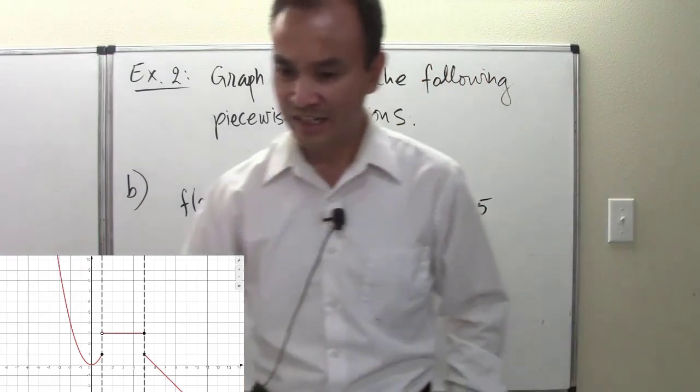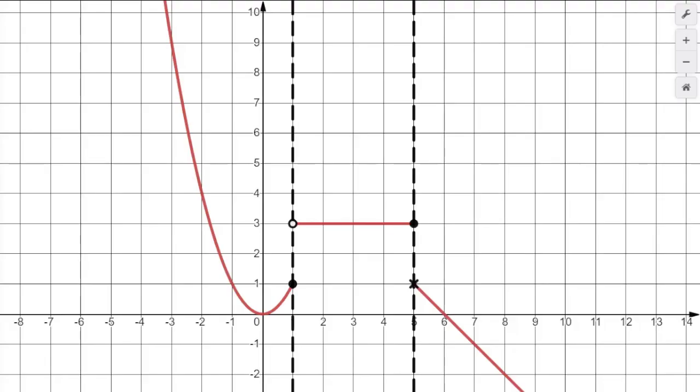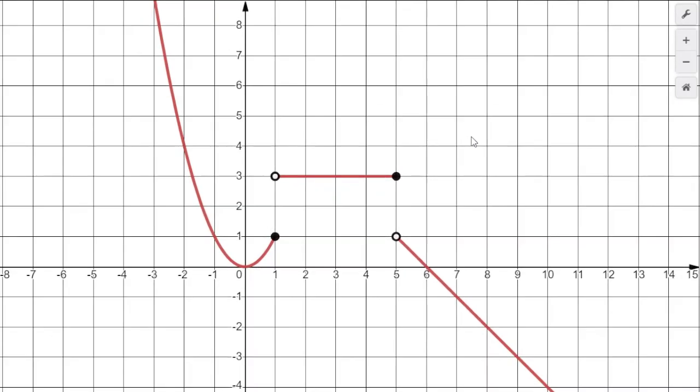All right, and now on my graph in full screen view, I'm going to switch that point to an empty point. That has now completed our graph. At this point, you can erase away the 2 vertical lines right here, because they're not really part of the graph. They're just there to help us draw. So if you don't feel it's too much, you can erase those too. And that now completes the graph of our piecewise function.